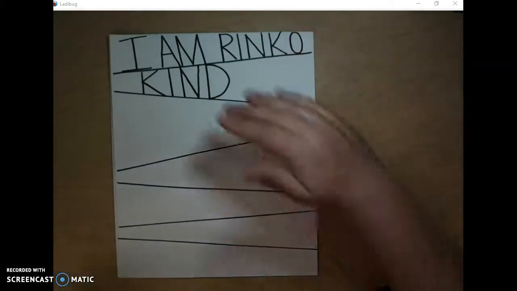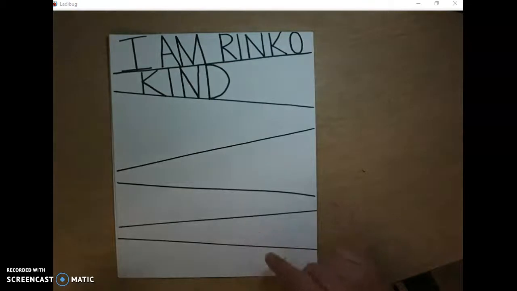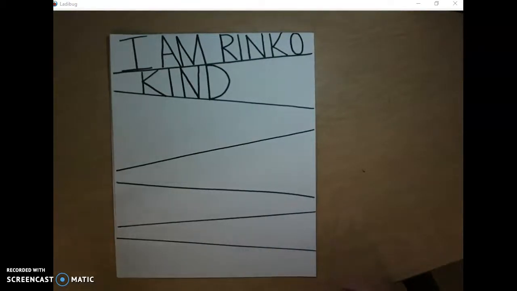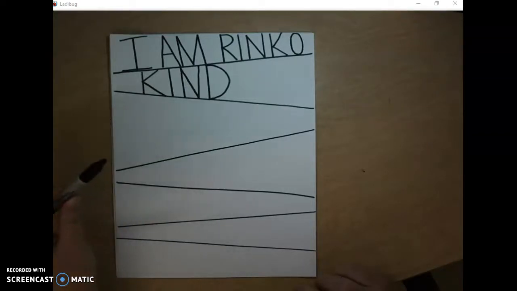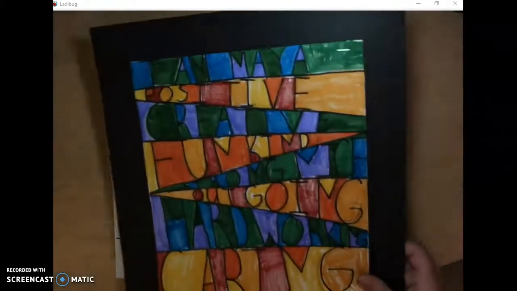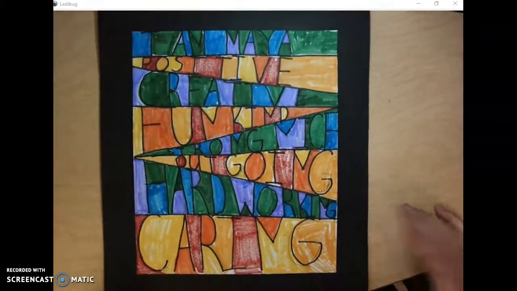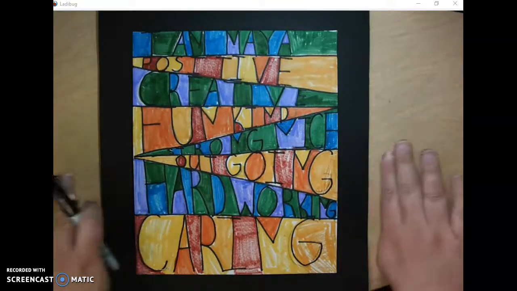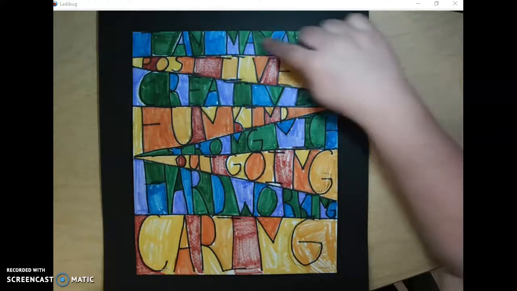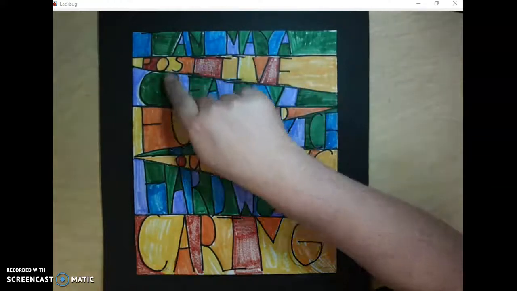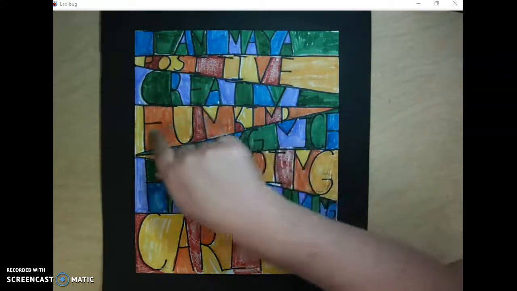Aha. Once I've gone ahead and filled in all of these, if you did it in pencil first, which you probably should, you can go ahead and trace it in something black: a Sharpie, a black marker, a crayon, colored pencil, whatever you have. And then, like we talked about earlier, when you're ready for coloring, make sure you separate your warm and cool colors and you make a pattern out of it. This row is cool. This row is warm. This row is cool. This row is warm.